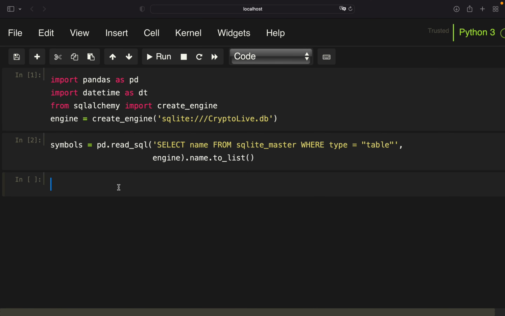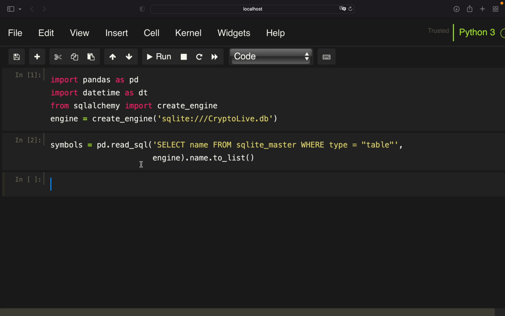Okay, so let's move on to the second script. This script is handling the return calculation for all available coins in the database and is also determining the top and worst performers. As you see, I already did some stuff here. We need pandas for data handling, datetime to get the time of exactly now, and we also need to connect to our live price database. Just as a reminder, you have to make sure that the first script is running, so that you are getting a live stream into this CryptoLive database.